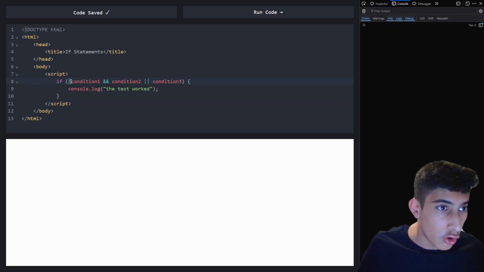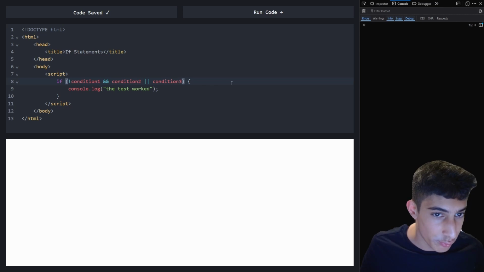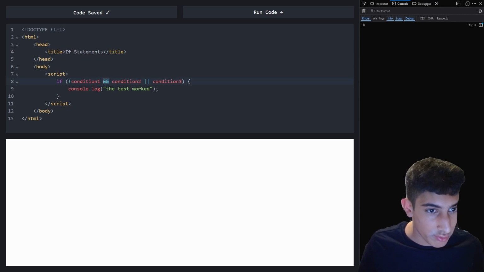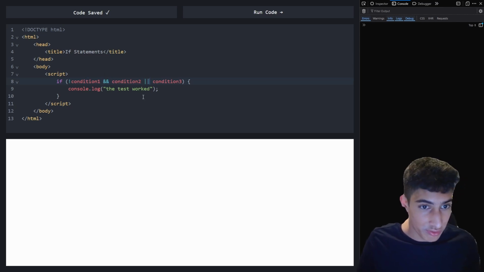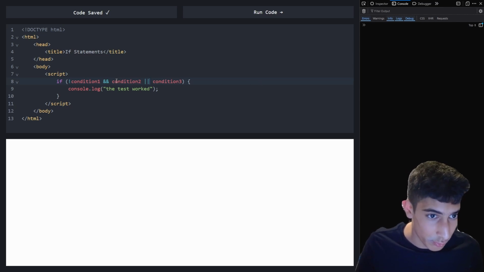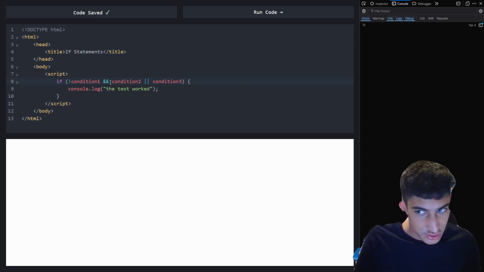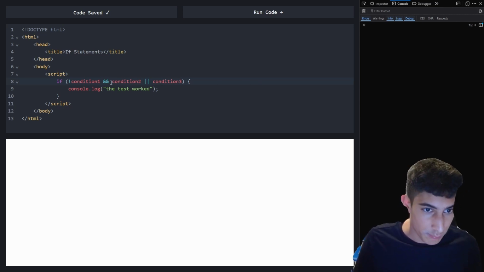Firstly, all the not operators are evaluated from left to right throughout the whole expression, and then the AND operators are evaluated from left to right, and then finally the ORs from left to right. However, you can change this order by using parentheses if the default order doesn't work for you.